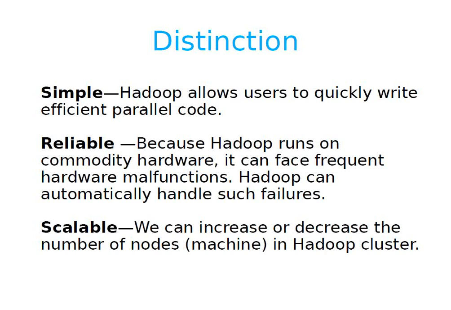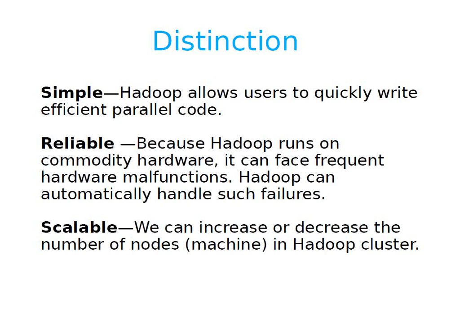Next feature is reliability. As we are running Hadoop on commodity hardware, simple machines, our PC or laptops, it may be possible that sometimes our system may fail. But there is nothing to worry. As we have explained earlier, if the processing fails on one machine, Hadoop will automatically detect that and reschedule that processing on any other available machine, which may contain your duplicate data. So ultimately, as a user, we need not worry about that, and Hadoop can automatically handle such types of failures. So that was about reliability. We can fully rely upon Hadoop for taking care of such things.